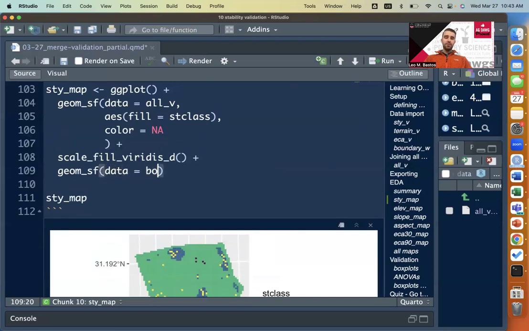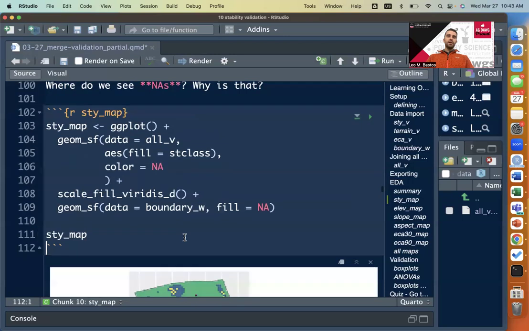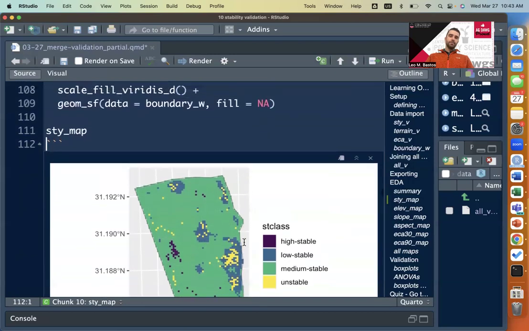So data equals boundary_W. And then I want to say fill equals NA because I don't want it to hide the ST class data behind the boundary. So we just say fill NA, so it does not have a fill. We can see through it. It's a very subtle difference, but now you can really see the outline of the boundary there.